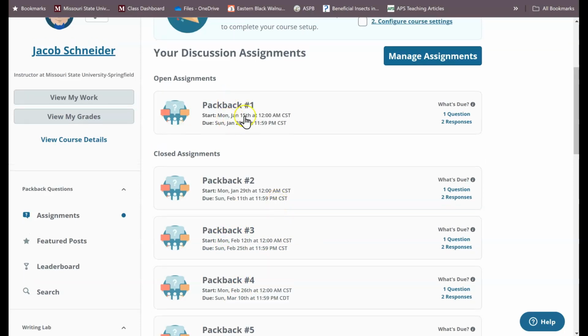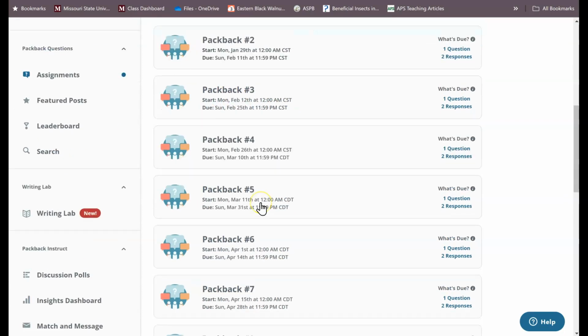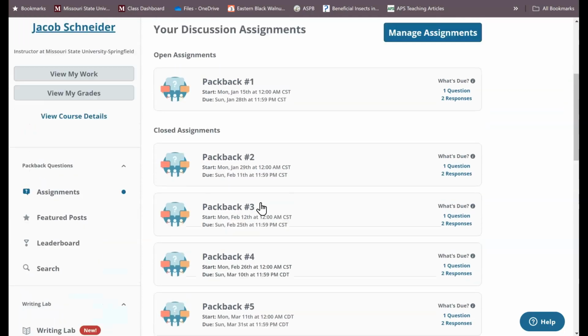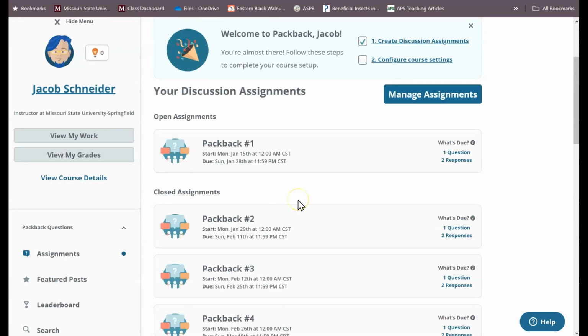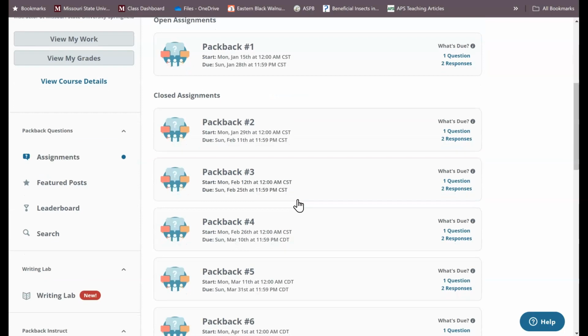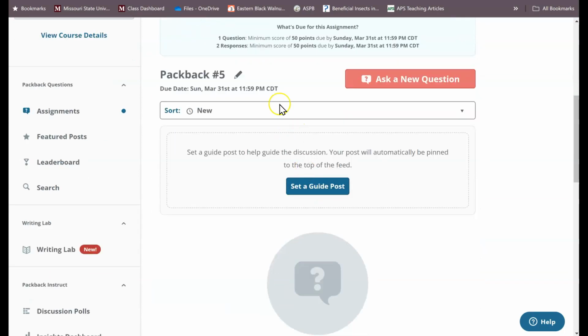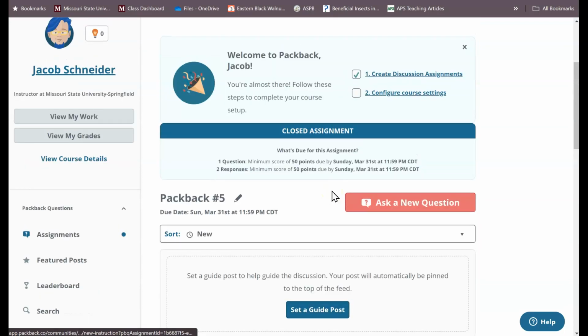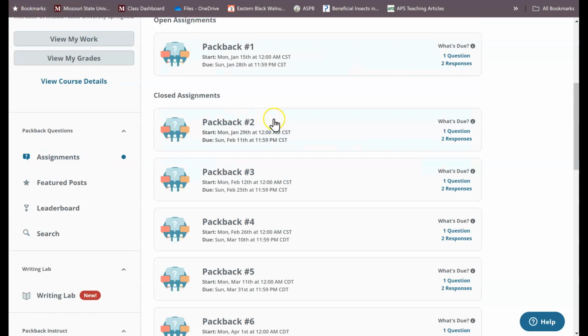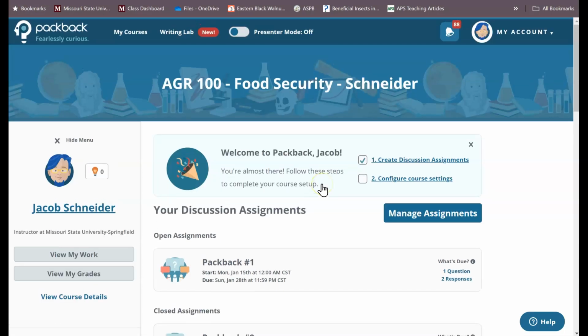You can talk about topics from Pack Back number 1 or Unit 1 at any point during the term. Unless I jump on, maybe week 5, and post a particular something that I want you to address, then you're limited. But right now, I'm not doing that. This is totally open-ended. Your fearless curiosity is what drives the discussion.